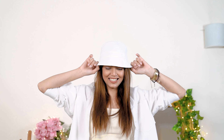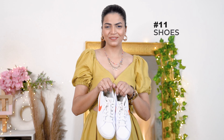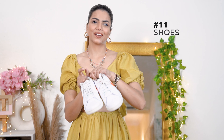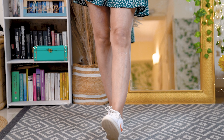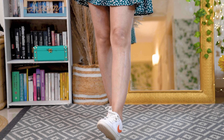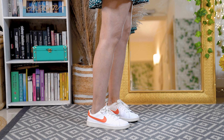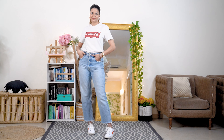Now let's check out the last category, which is shoes. I like white sneakers personally. White sneakers go with all outfits — your semi-formals, your casuals, your skirts, your dresses. They will go with everything. You don't need to buy very expensive white sneakers. If you invest in basic white sneakers, they will do the same job. That is something which I would like to recommend to you guys.